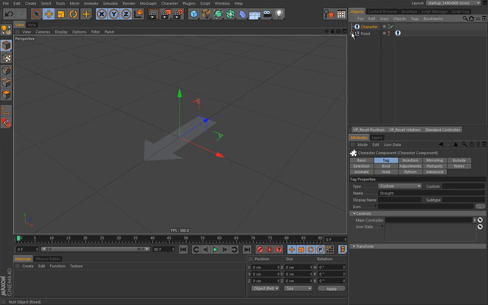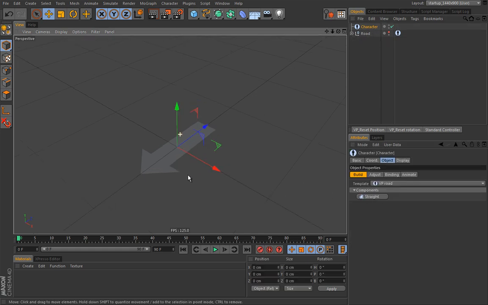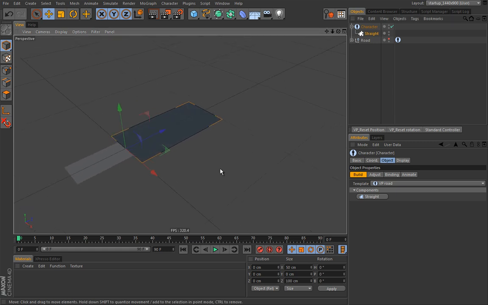Okay, so let's see what will happen if I hit this button, and it creates one of these guys, so one copy of this guy. So since we said allow multiple objects, let's try it once again.